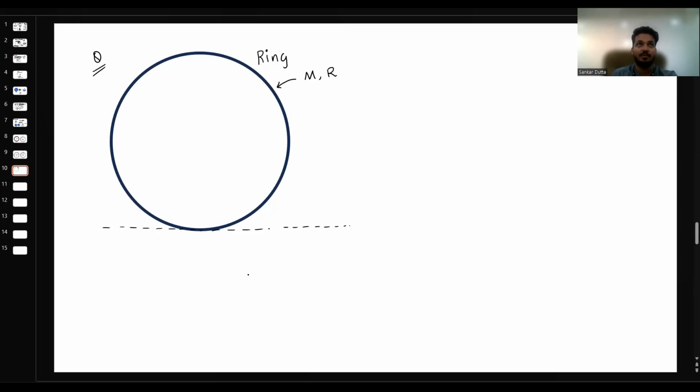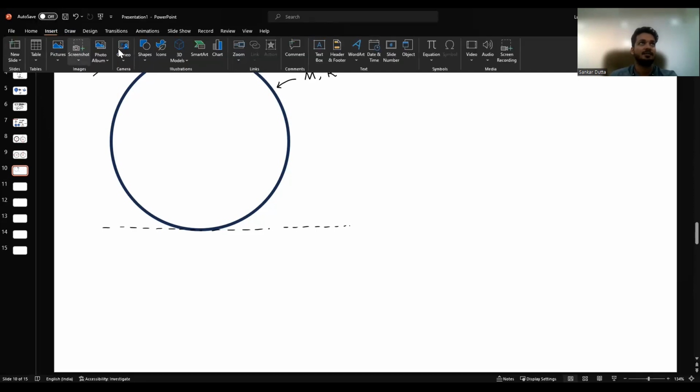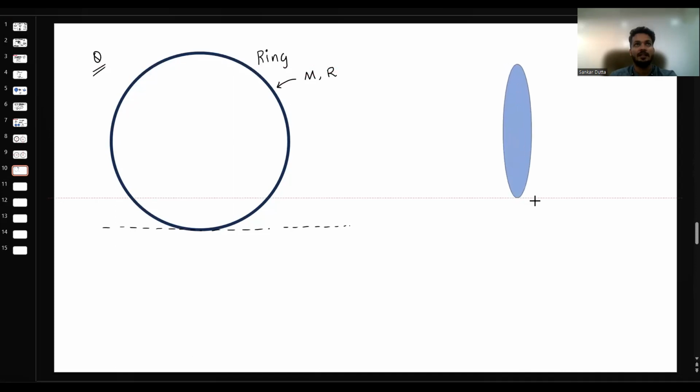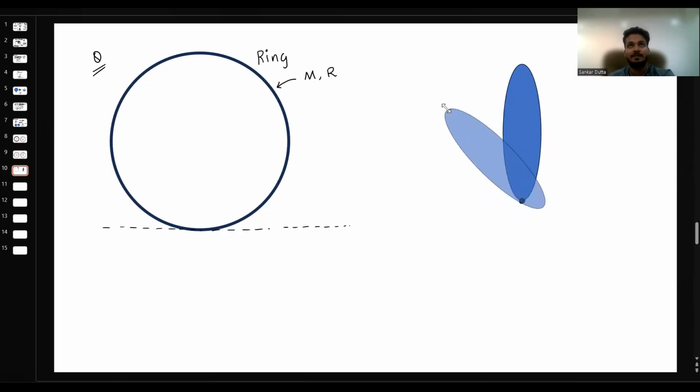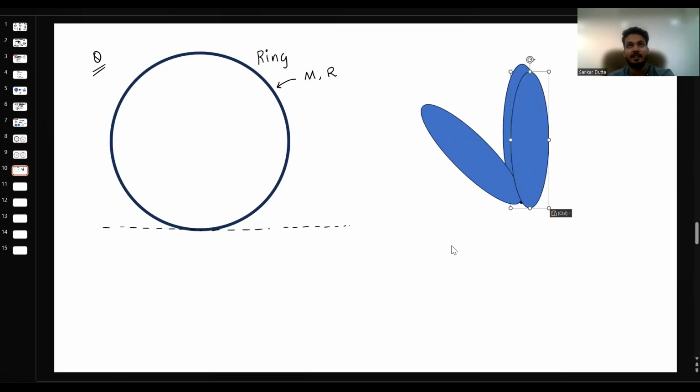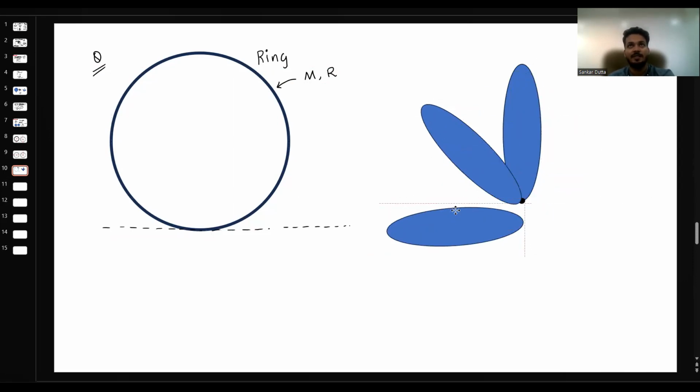From the side, it's just going to look like a stick going like this, like this. I hope you're able to understand what I'm drawing here. Let me try to make it more intuitive. Let's say this is the ring, and this is the axis. The axis is actually passing through and through. I'm looking from the side, so this is how it will look. After some time, this is how it will look. And then after that, this is how it will look. You get the idea what's going to happen. Are you able to understand, guys?